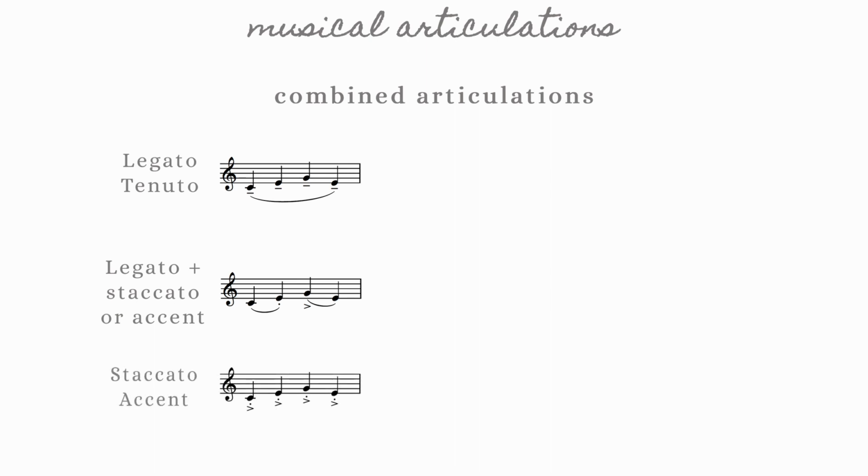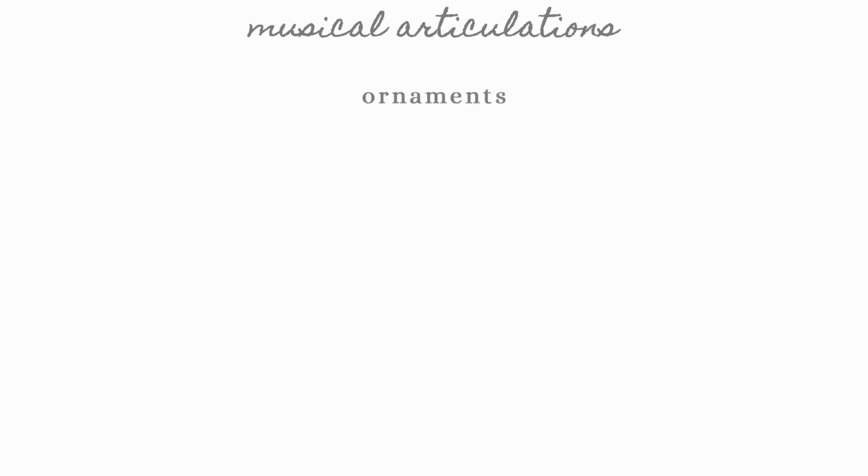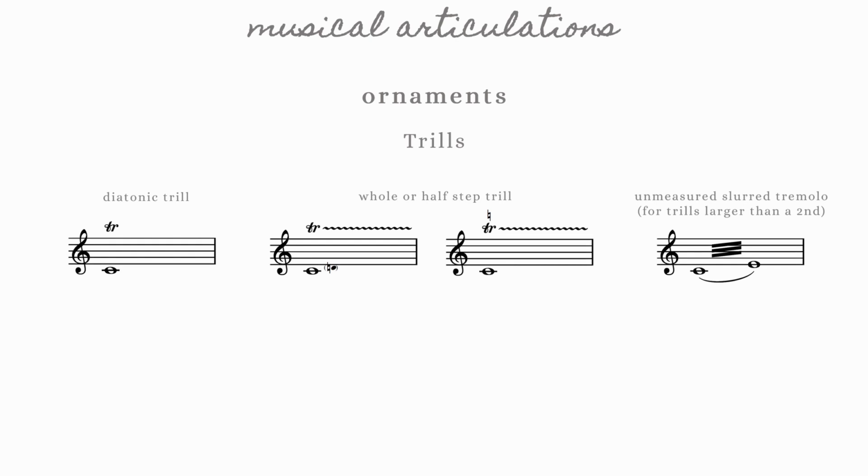You can combine staccatos with accents to indicate a louder short note, or accents with tenutos to indicate a louder note with full duration, or even staccatos with tenutos, which may seem confusing as staccatos and tenutos are somewhat contradictory. This ends up sounding similar to portatos, basically slightly stressed and longer but clearly separated from note to note. There are also a number of musical ornaments and temporal symbols that can add character to your music. Probably the most common ornament is the trill.